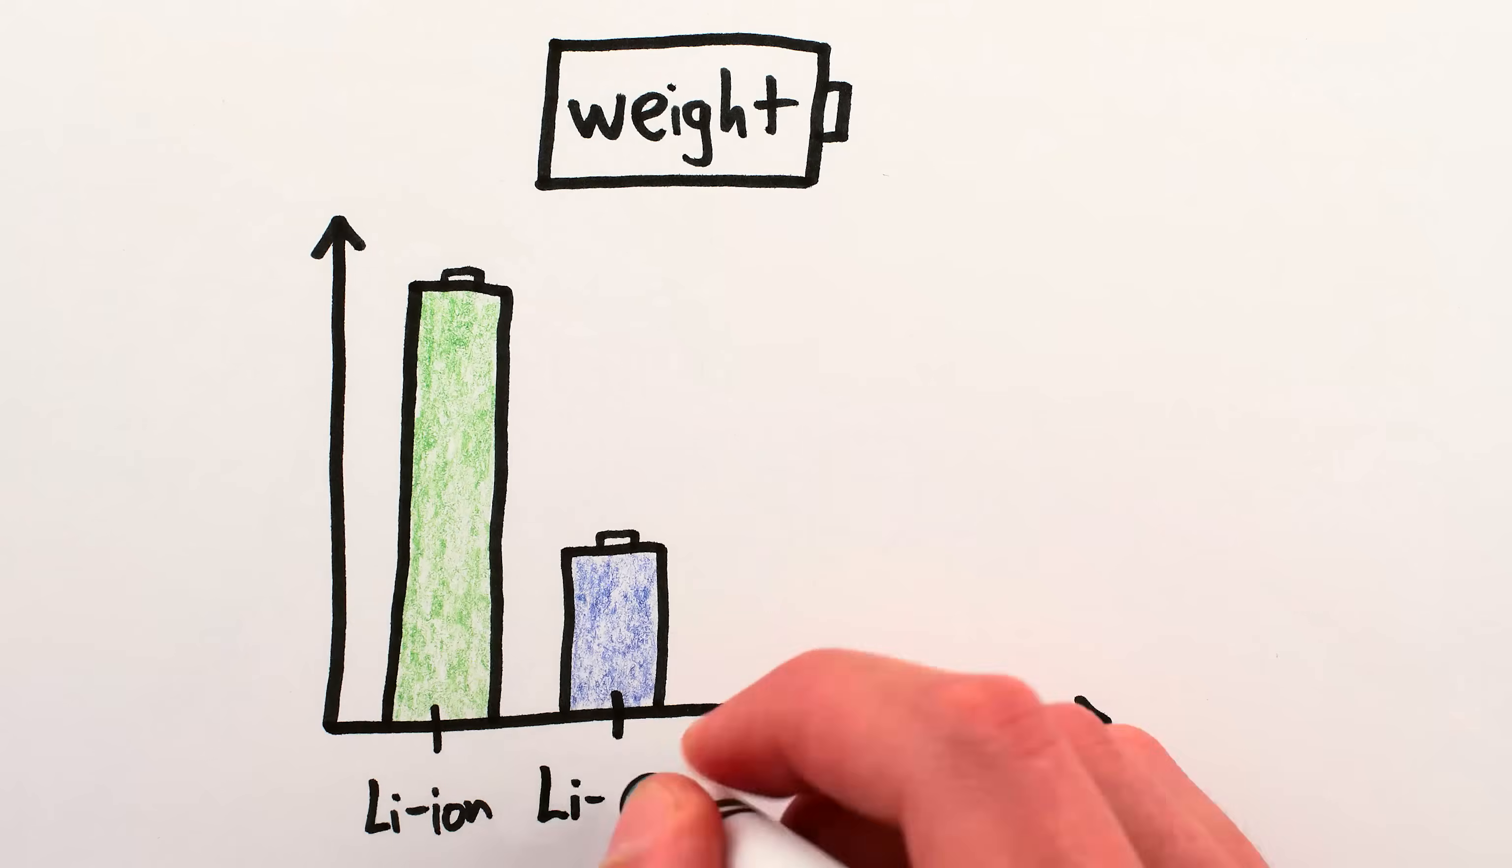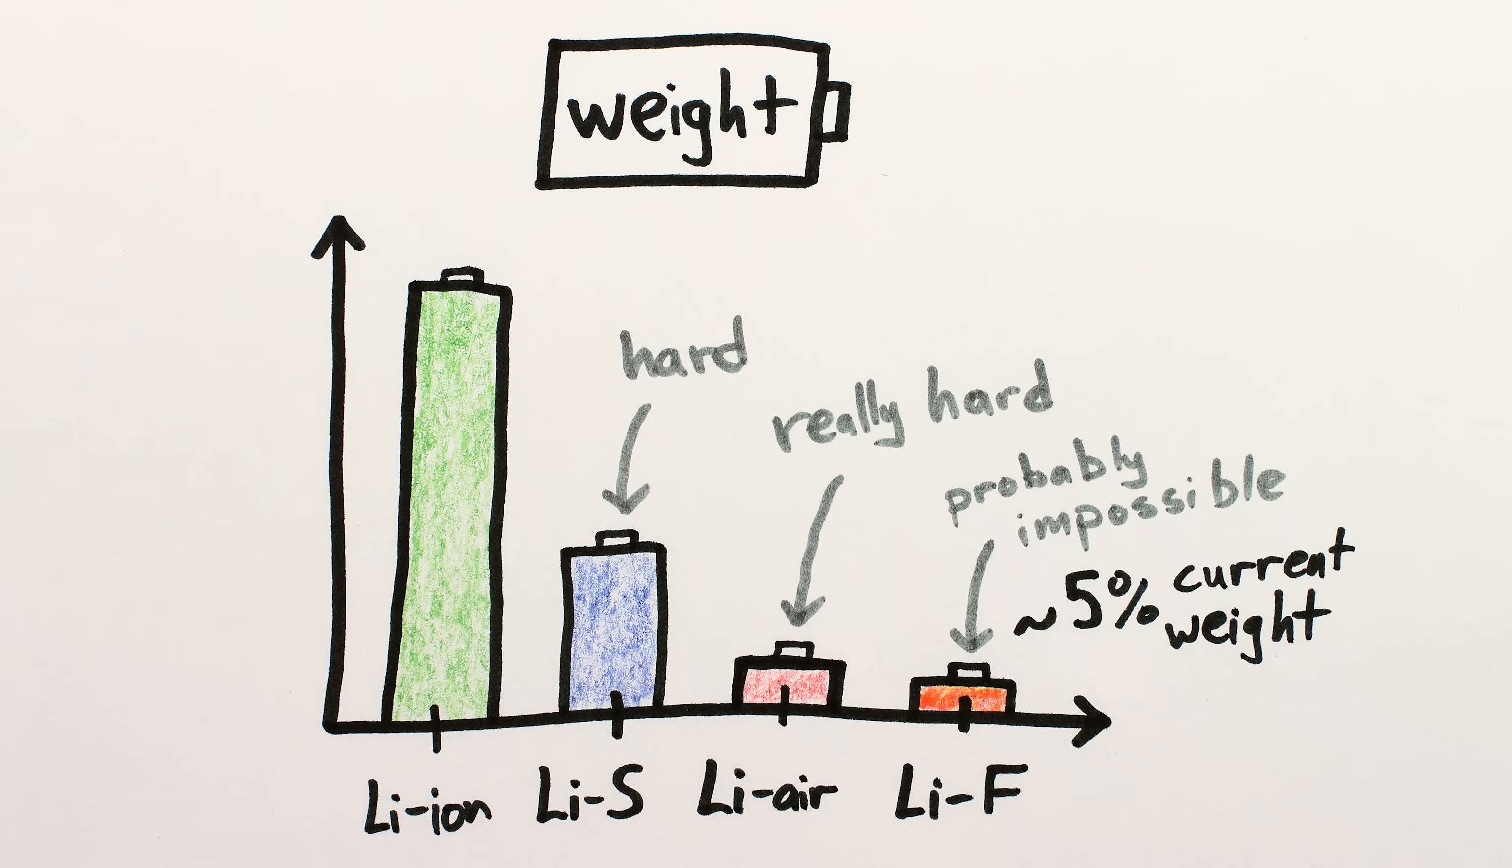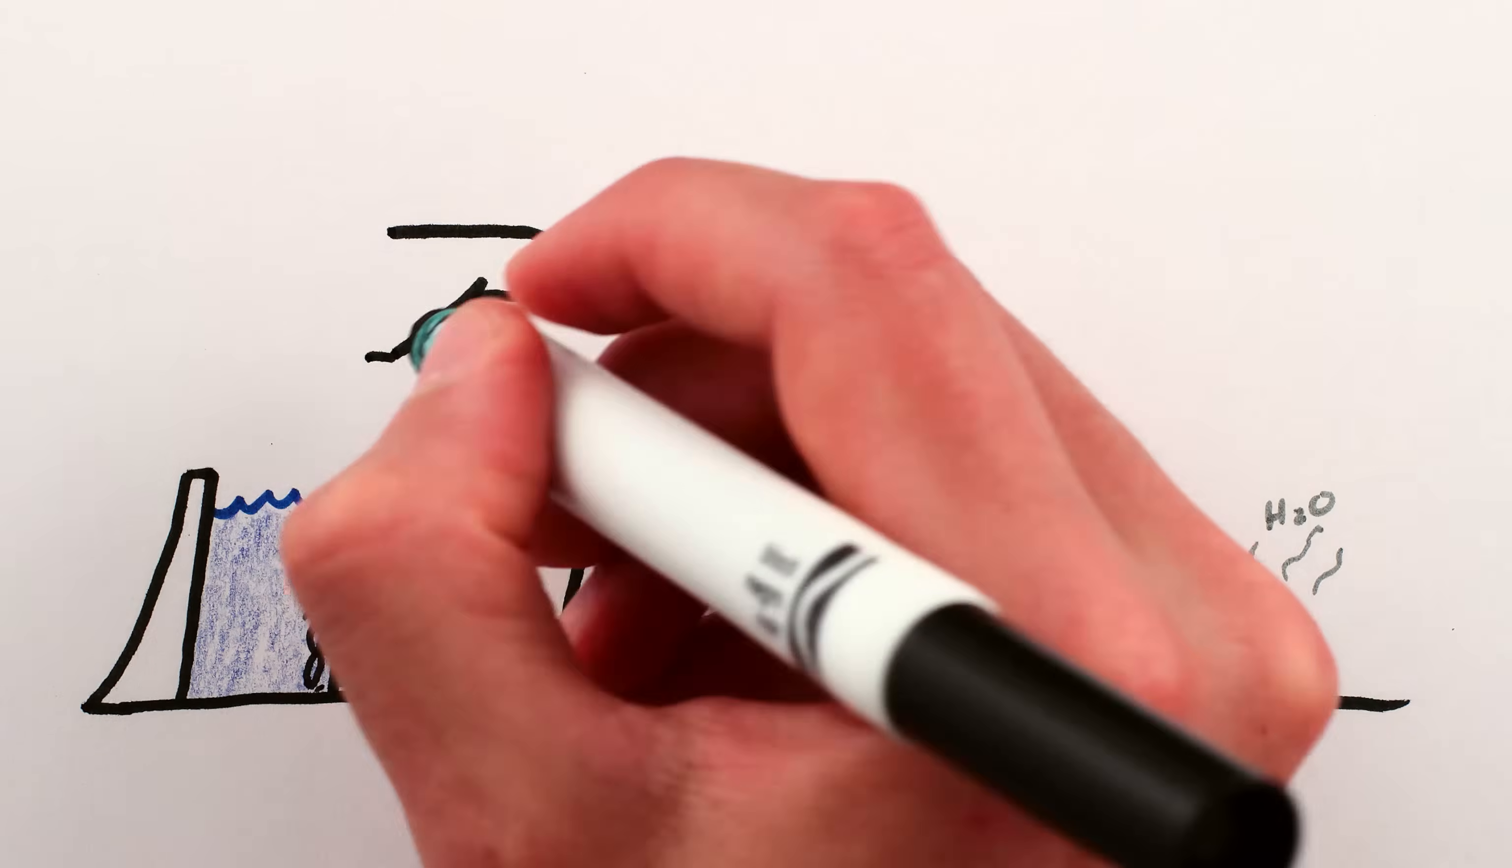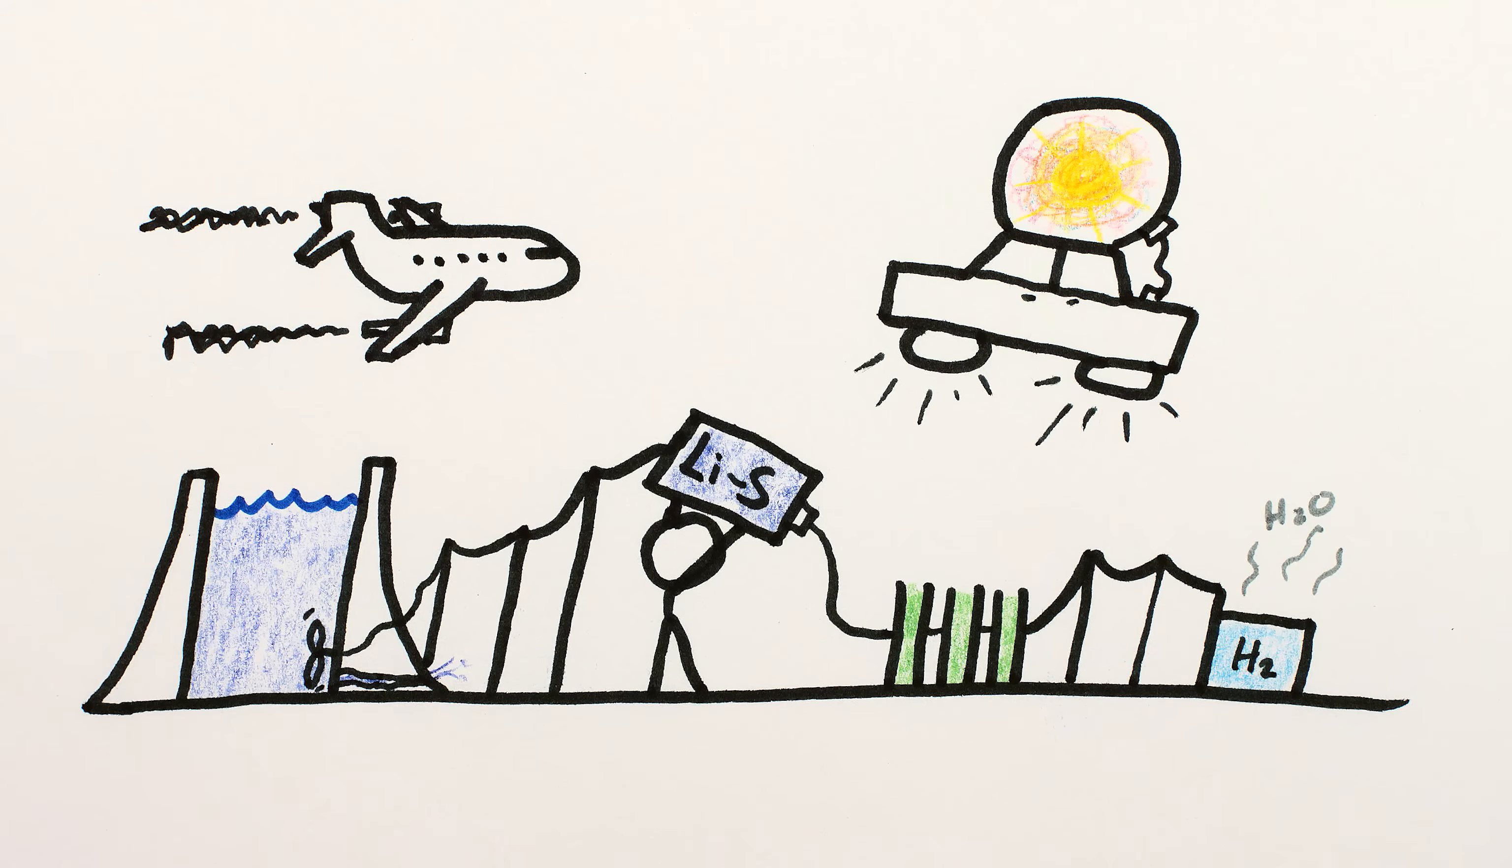So the theoretical lower limit for batteries, period, is about 5% of current weights. But that's an incredibly long shot, everything works out perfect world scenario – more likely is that we end up combining pretty good batteries with supercapacitors, fuel cells, hydropower, and other mechanical energy storage types, and airplanes will probably always have to use some sort of hydrocarbon fuel. Or maybe we'll finally figure out fusion.